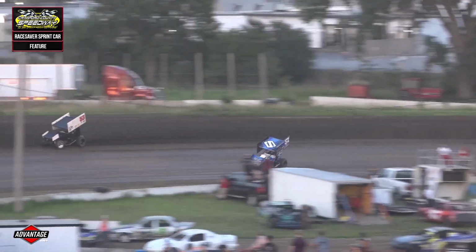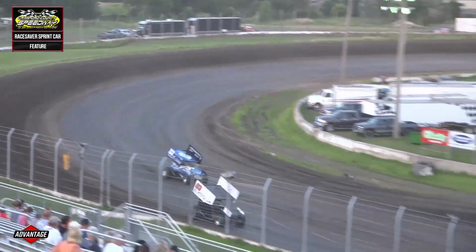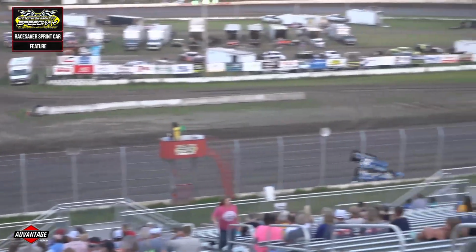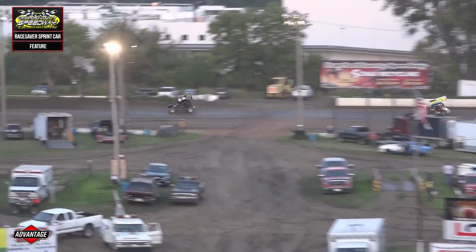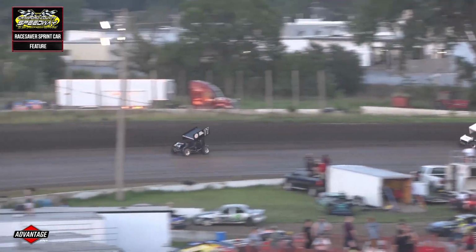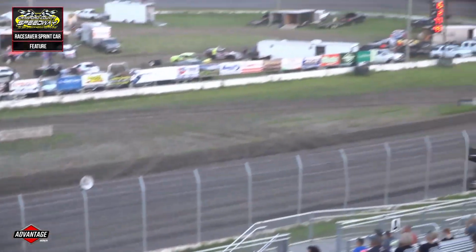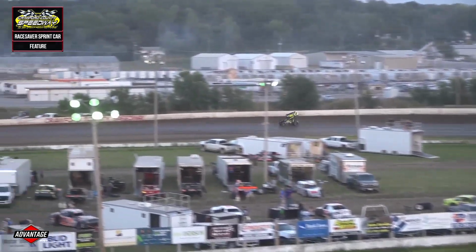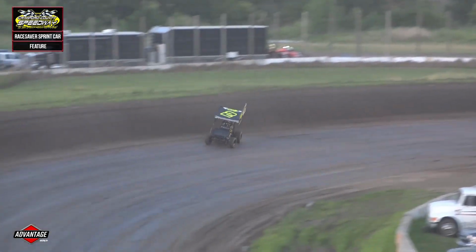Vanderheiden, top shelf, down the back straightaway. Coming up on Hurst first, and if he can get by him, they're battling for position in front of him. But that's after a good amount of space. Vanderheiden safely around Hurst, and into lap traffic. We'll see how much clean air he gets as there's only 3 laps to go.